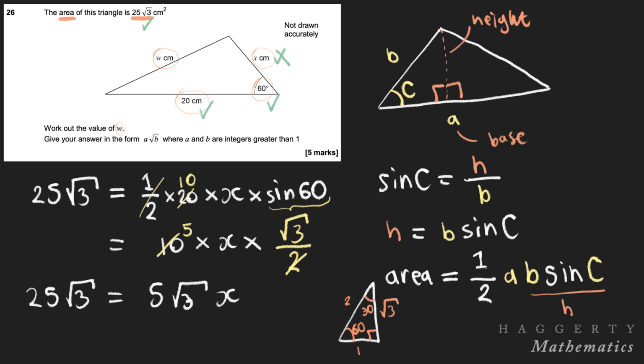So what do we do now? You can just divide both sides by the √3, right? You take this side, divide it by √3. You take this side, you divide it by √3. That cancels the √3 here, √3 here. You can also divide by the 5 as well. Let's go ahead and do that. Cancels the 5 here, and then 25 over 5, that's just going to leave us with 5. So x, we've figured out the side length x is going to be 5. So that's the first part of this question. Quite a long question. So x is 5.